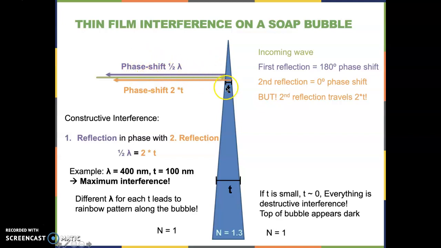So my phase shift is 180 degrees for the purple one. But my orange one, because T is almost zero, comes back exactly like the green one that came in. And so the phase shift between the purple one and the orange one, for the case where T is super small, is going to be exactly 180 degrees, which leads to destructive interference. And therefore, I do not see any type of light from the thin parts of the soap bubble.